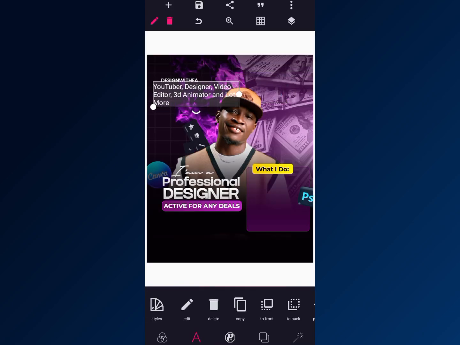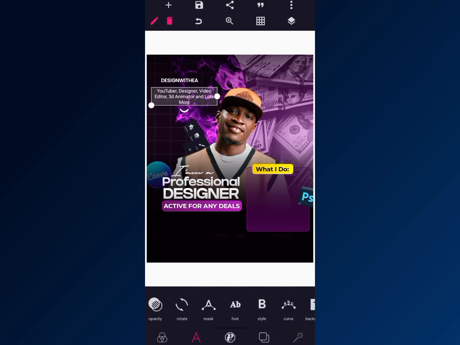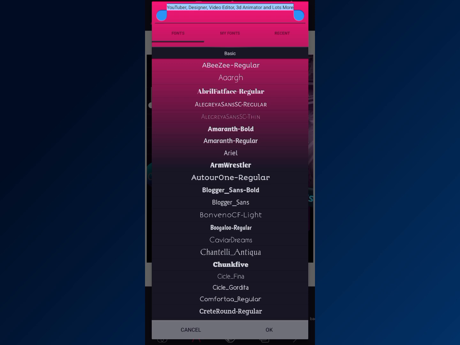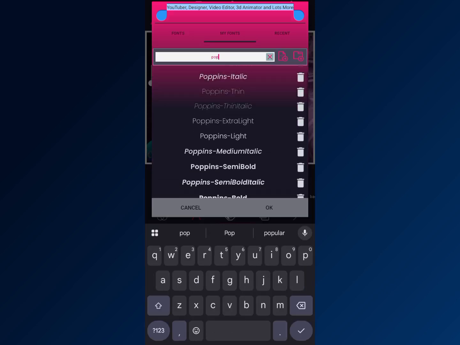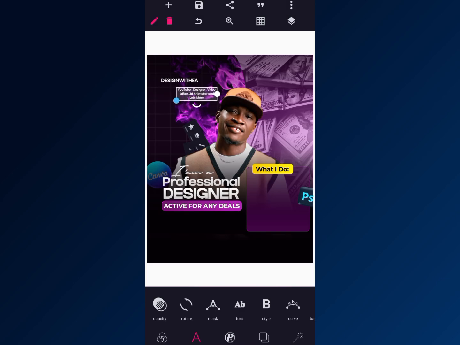So I just need to put this in a non-noticeable position. Let it just be like filled up. So I can now use a very tiny text for this. Like let's use Poppins. We can use Poppins Light or Poppins SemiBold. So it depends on the one you want to use.